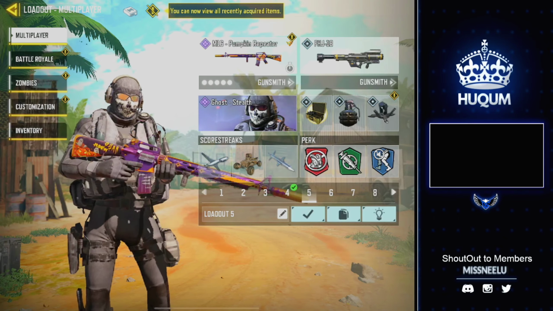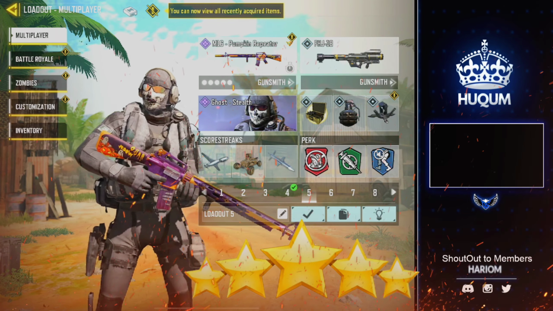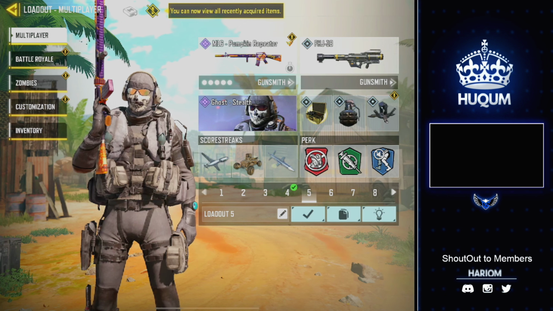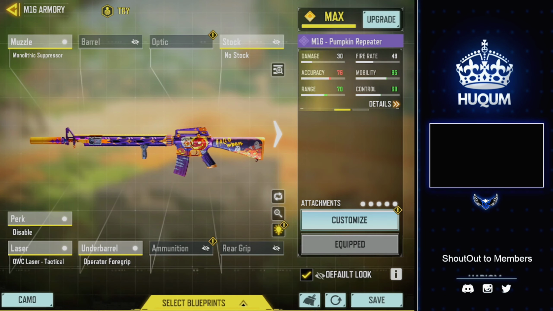Today I'm sharing with you a very hard nuke that was 5-on-5 on difficulty levels. This is the M16 nuke that I did. This is the entire setup that I was using. Here is the M16 armory, or the gunsmith, that I was using. Monolithic suppressor, no stock, disabled perk, OWC laser, and for vertical recoil, operator foregrip.